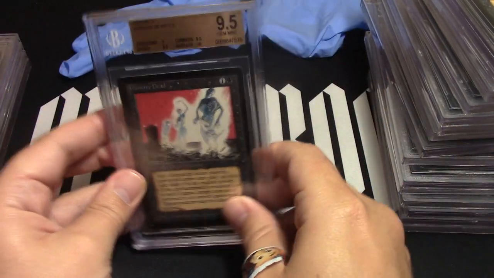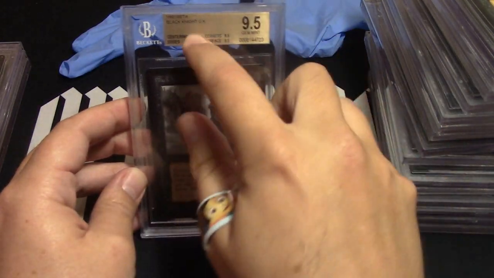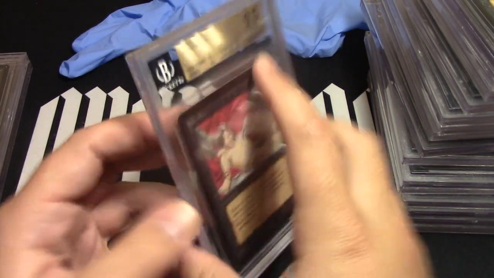Animate Dead. 9 and 9.5s and a 10 on that surface. Black Knight, here he is. 9.5s and everything and a 9. Craziness. Sacrifice him and get some black a little bit. 9.5s. I'd sacrifice something else though.